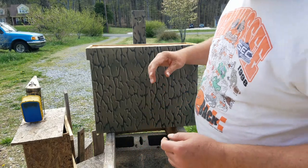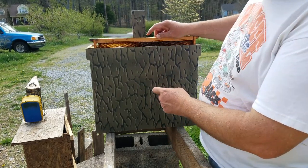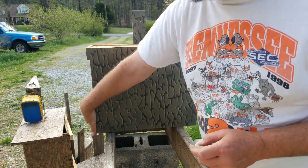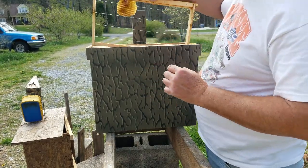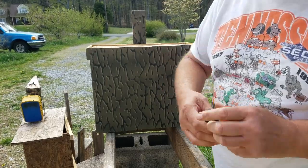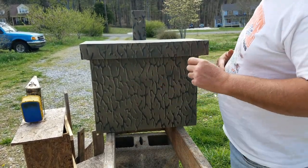I know where I'm going to hang this trap. I've already figured out which way the wind is blowing and which way the bees are going, so I know this is going to be the sunny side of the hive. You always put your drawn comb on the sunny side. The entrance will be facing east-southeast. All I do is take the frame out, drop it down to the bottom, close it up, take my Swarm Buddy, give it a little shake, put a drop on the frame, and I'm done with the inside of the hive.